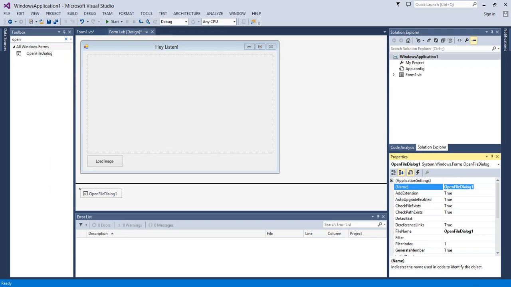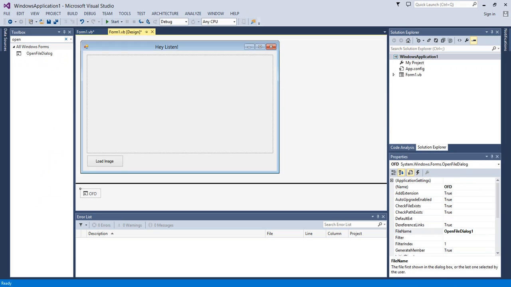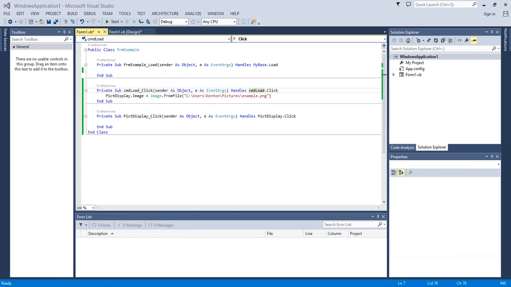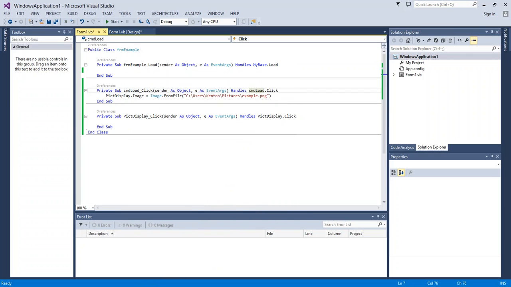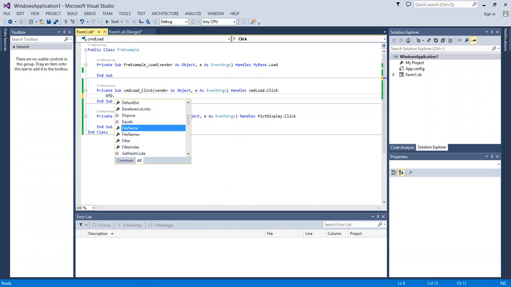Let's rename this to OFD. And then back here, hang on a second. Okay, I'm back again. Now, let's get rid of this.